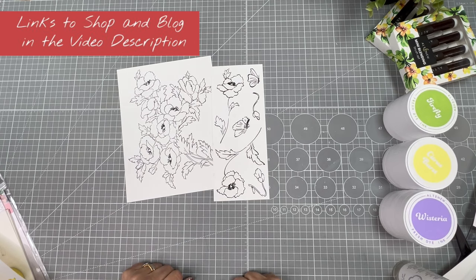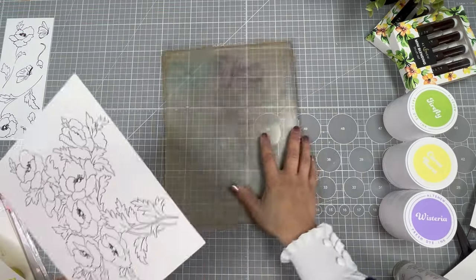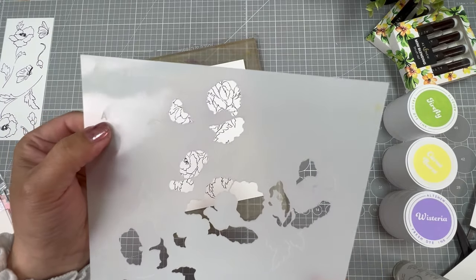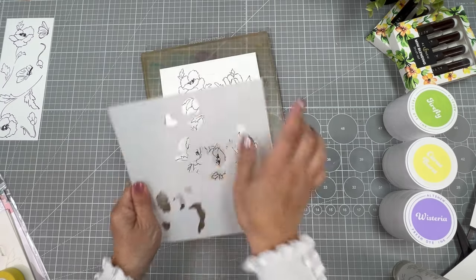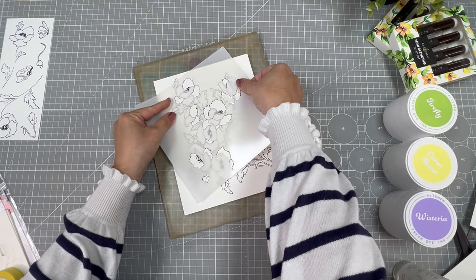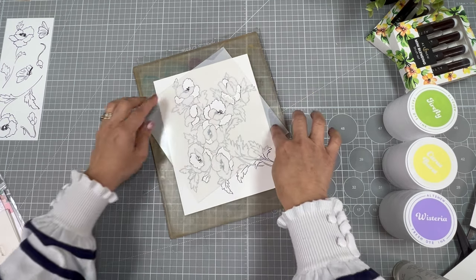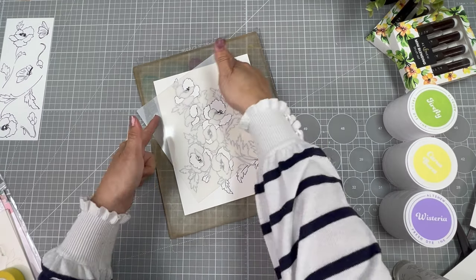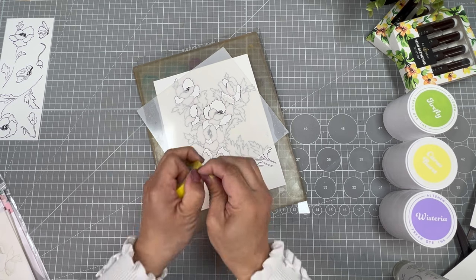We have to add ink and colors to these images. When I'm doing stenciling, I like to use a gel press or jelly plate to hold the stencils in place. I'm grabbing stencil number one — it has a letter A. I don't really follow instructions; I just look at the stencil and see that the top image aligns with the top flower. If I place it over the image I can see the logic of the stencil right away. I help myself keep the stencil in place by sticking it to the gel press, and since the contact area is small, it's important to also use a little bit of tape.